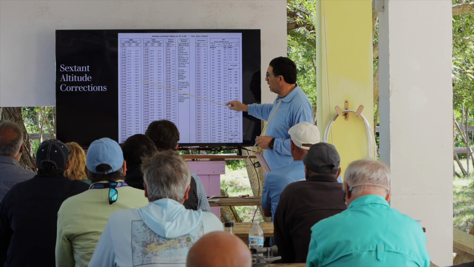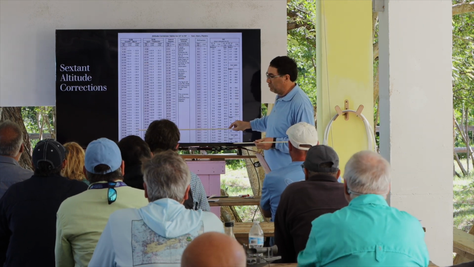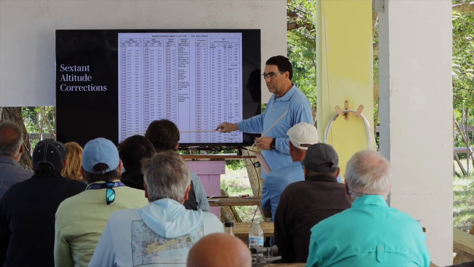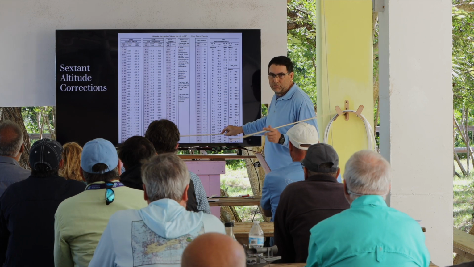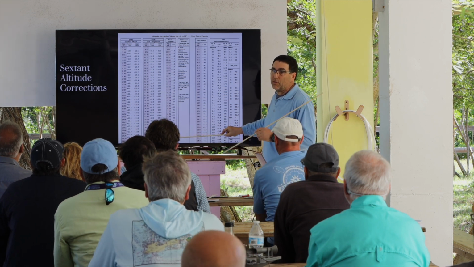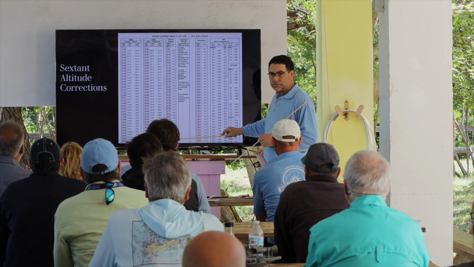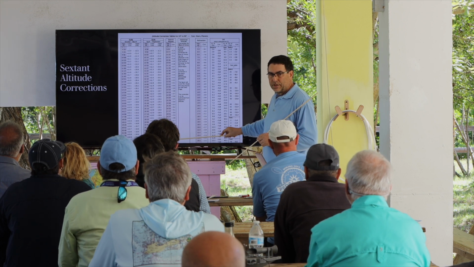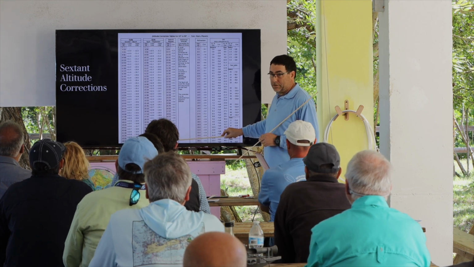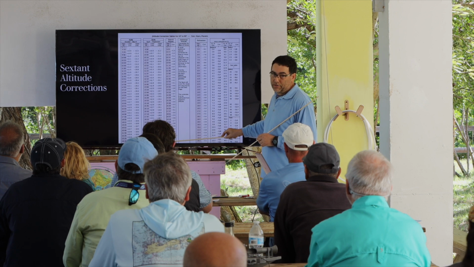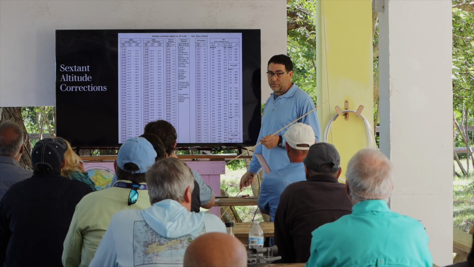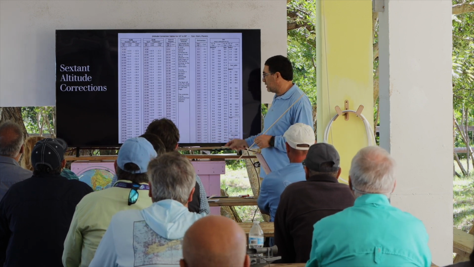If we're using the upper limb, we need to deduct, as we say. So we look at the height we measured, we look at the value, and that's all we need, and then we use it for the calculation. Is it minutes of angle? It's minutes, 13.9 minutes, less than a quarter of a degree. One degree has 60 minutes, right? This is the number that we need to add.